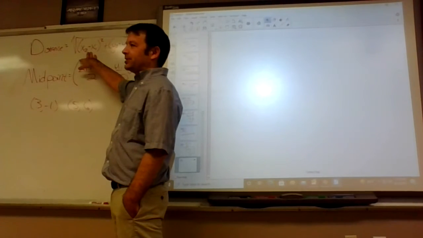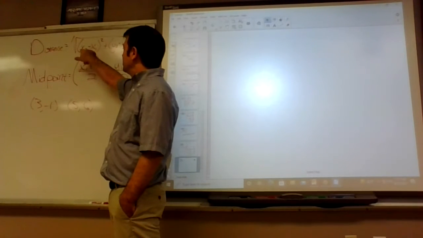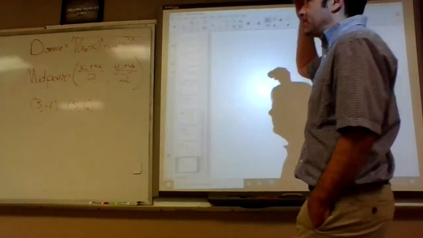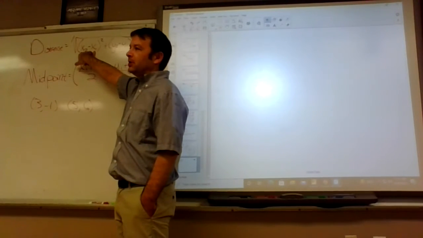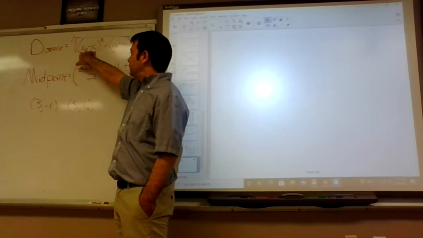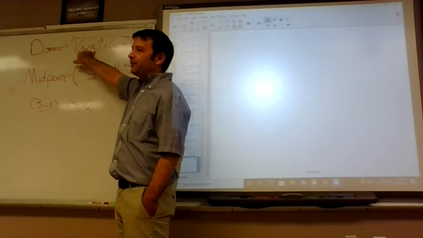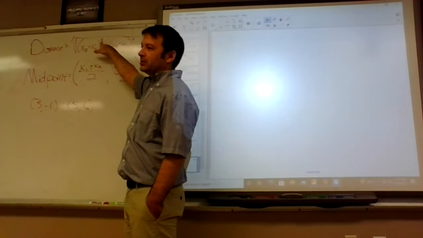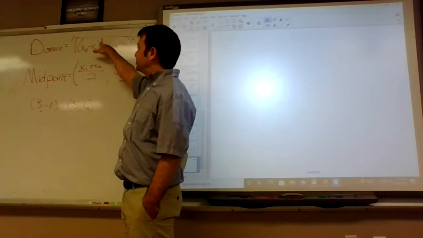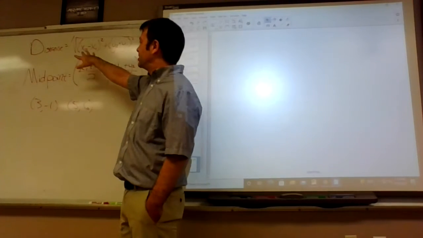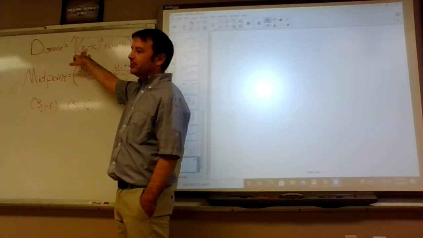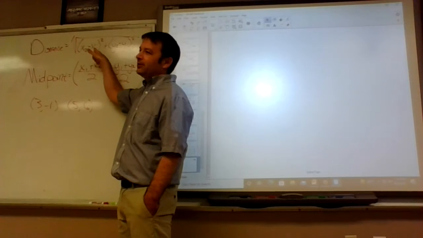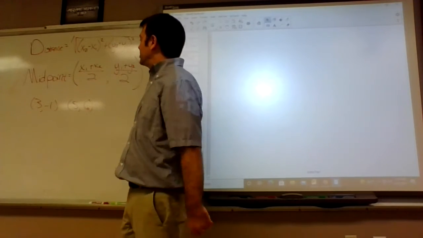Does it matter which order I subtract in on this? Let's start with that. No. On number 5, if I did 4 minus 8 or 8 minus 4, does that make a difference? No, because distance can't be negative. Well, 4 minus 8 is negative 4. 8 minus 4 is positive 4. But what happens when I square it? It times itself, negative 4 times negative 4 becomes 16. So the order doesn't matter. Does the order matter in addition? No. So really these little 2s and 1s don't matter.